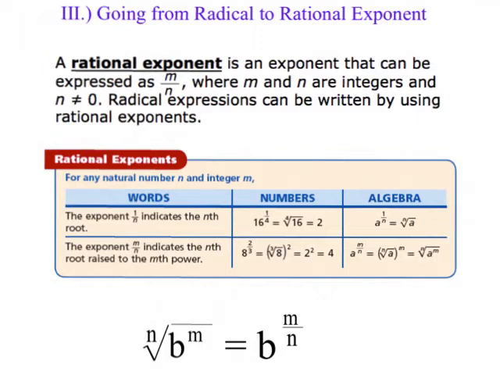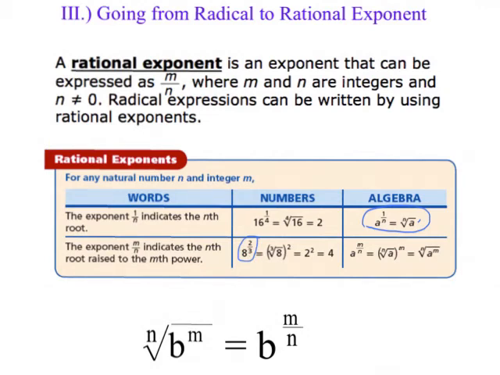Okay, for this property, again, we've already done a few of these. If I have 16 to the 1/4, that's equal to the 4th root of 16, which is, of course, 2. So here's our property right here. If I have a to the 1 over n, that equals the nth root of a. And where's that 1? Well, that 1 is right there. So if I were to take a look at, say, 8 to the 2/3, I see by looking at this, it's going to be the cube root of 8. Notice the 2 is on top, so it's going to be there, and the 3 is on the bottom, so it's going to be there.